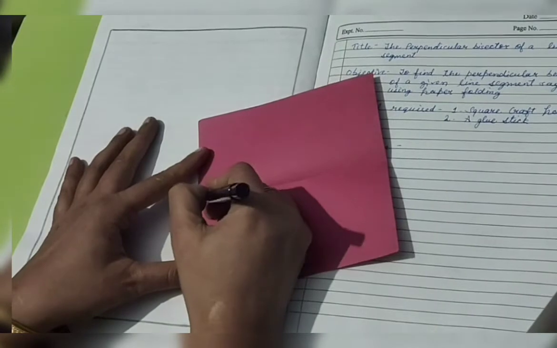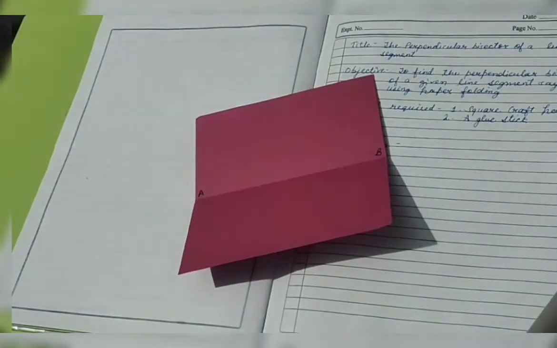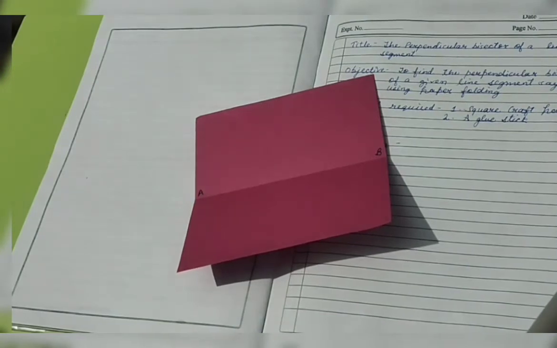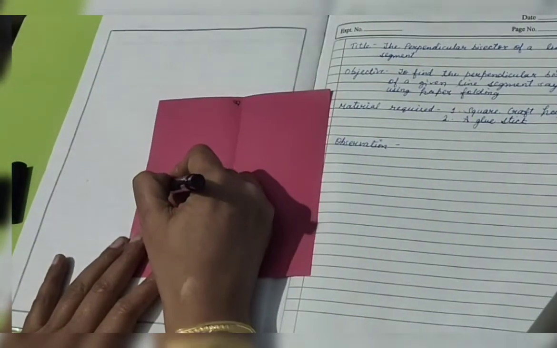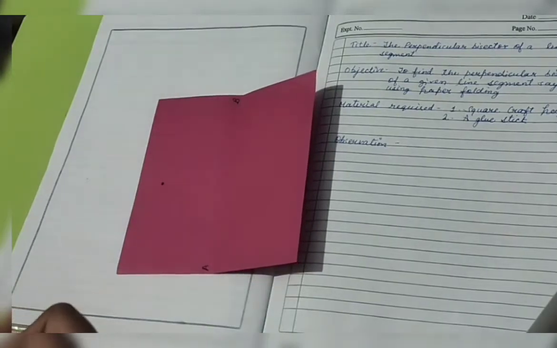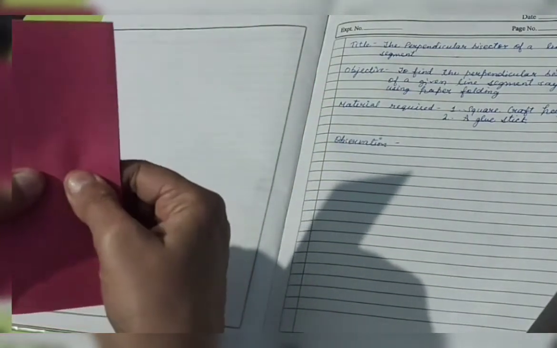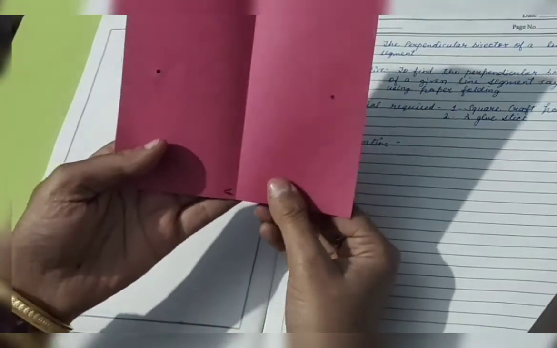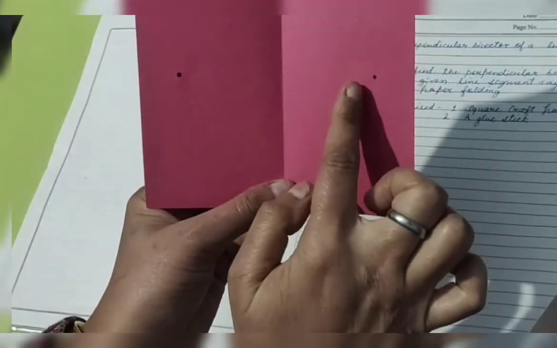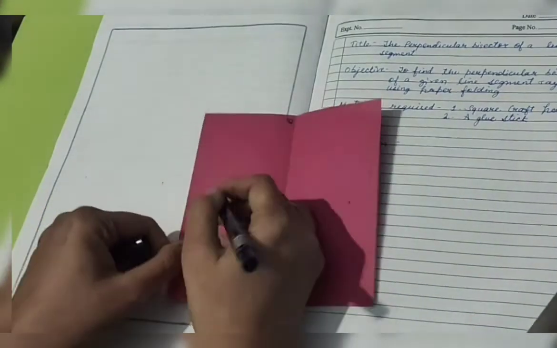Let's name this line segment as AB. Now of this line segment, we're going to find out the perpendicular bisector. I'm just taking any dot, and now folding it properly and just pressing the dot. Because it's a gel pen dot, it definitely gives an impression on the other side. You can see we have an impression on this side.